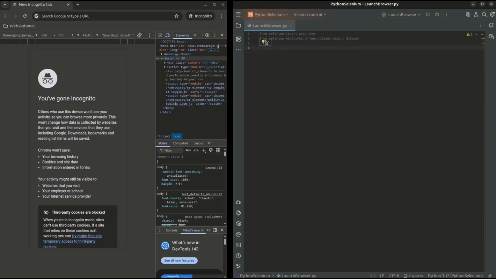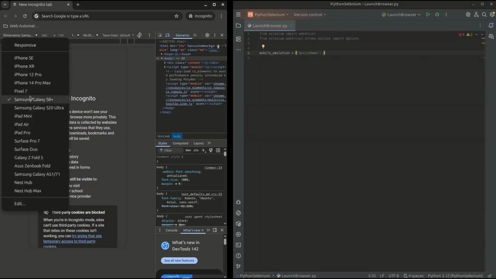Okay, then we have to say mobile emulation. So this name can be anything. The value we need to provide it correctly. So first we will see device name. We will pass the device name. So device name you can get it from here. Samsung Galaxy S8 Plus.